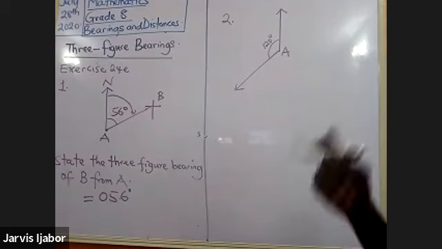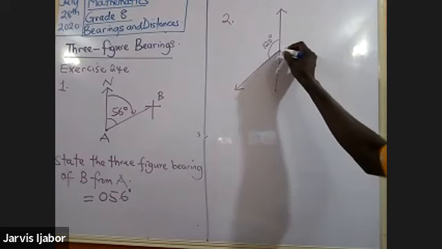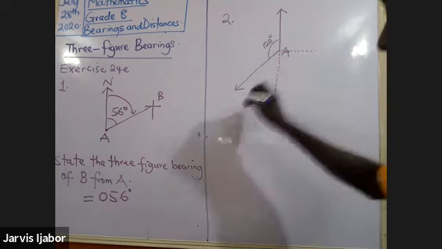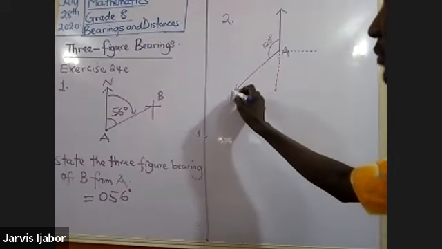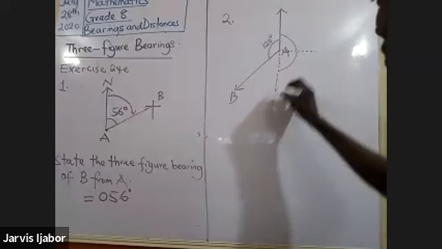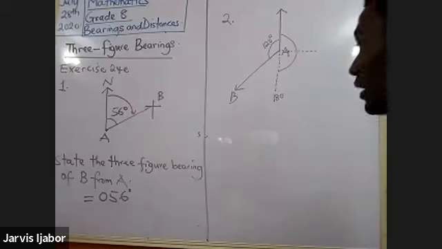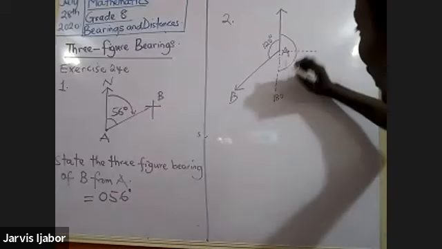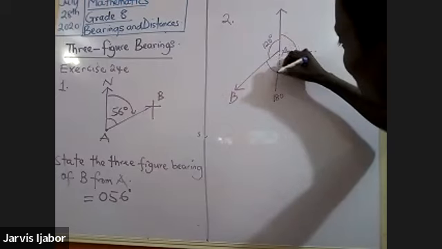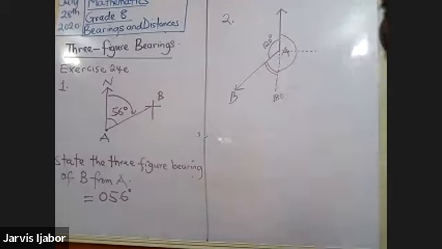Now, before you start working, use dotted lines to break this part. You know that if you move from here, this is B, the end of B from A. If you move from here to this point, it is 180. I hope you know. Now, from here to here is 120. What will from here to here be? Angle in a straight line.